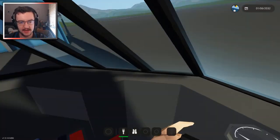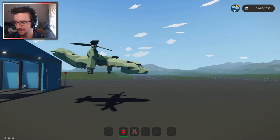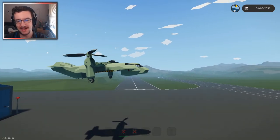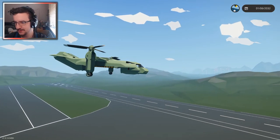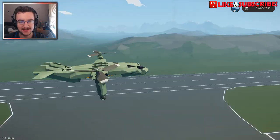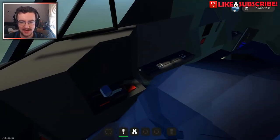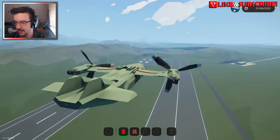All right, here we go. We're going to go forwards out of here. Lift up the front landing gear. Awesome. And let's go again. We might add guns in the future. Not yet, though. Duplicate it and make it float on water. But the front end isn't actually secured. I guess we could make a version that would be, but I don't know. Anyway, there we go.